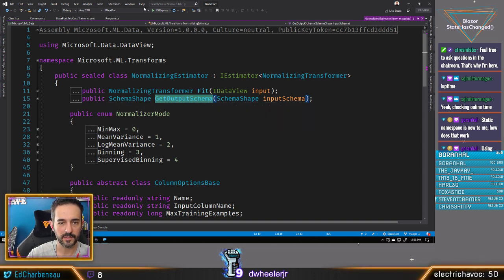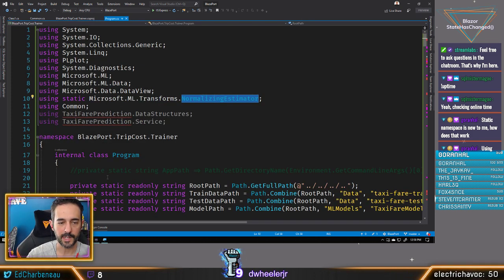And instead of writing out this huge namespace and then writing out the method or the object all the time, we can use static instead. So it's kind of like an alias.